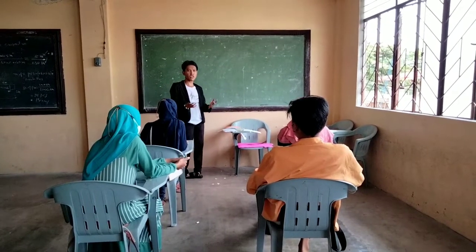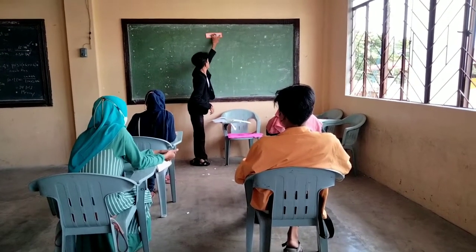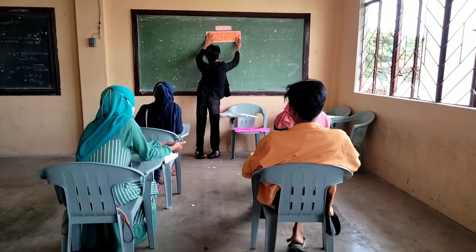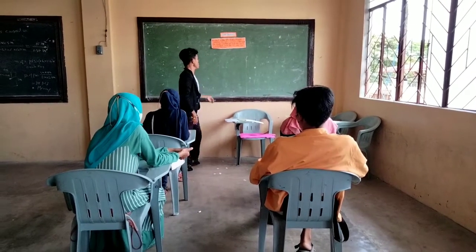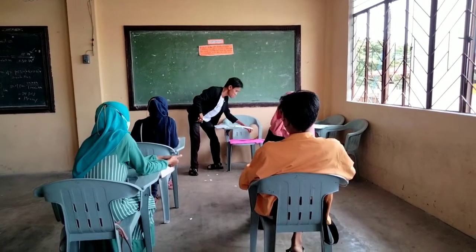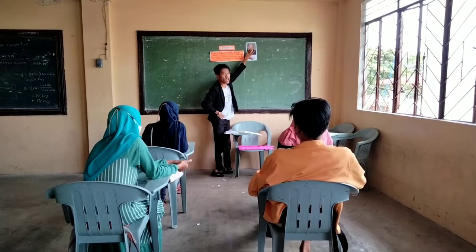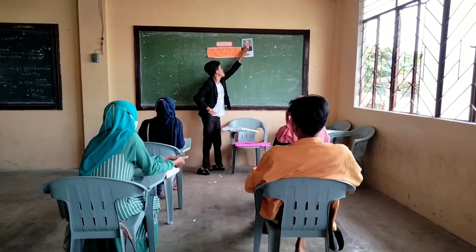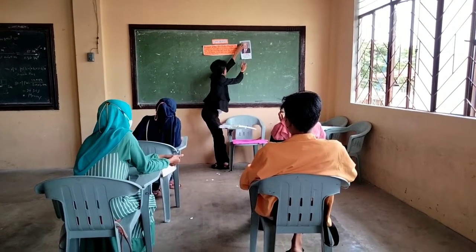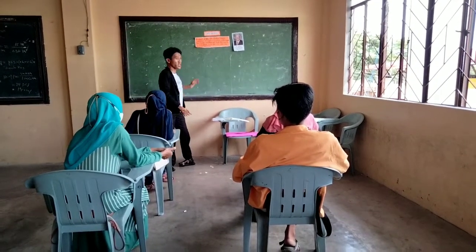Let us proceed to the formal discussion of our topic for today. So, what is the CIPP model? This CIPP model is the product of the Phi Delta Kappa committee chaired by Daniel Stufflebeam. The model emphasized that the result of the evaluation should provide data for decision making. So, si Daniel Stufflebeam ang founder ng CIPP model.